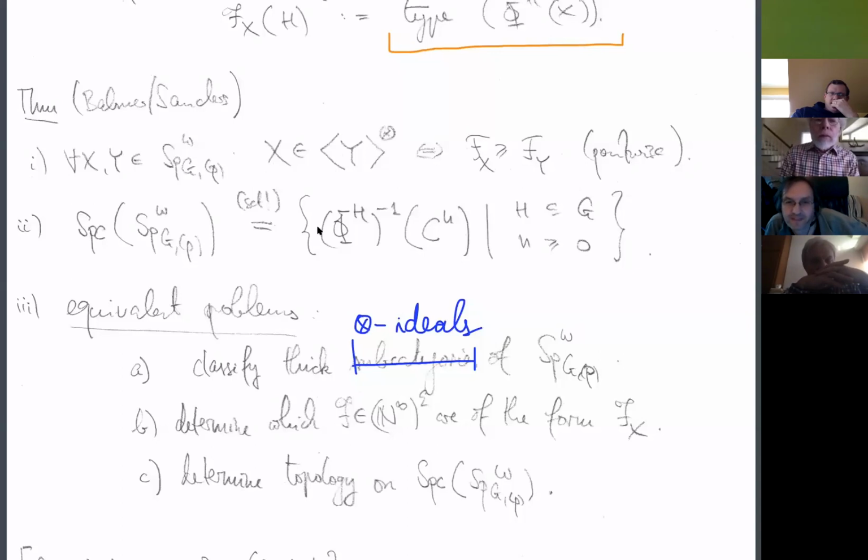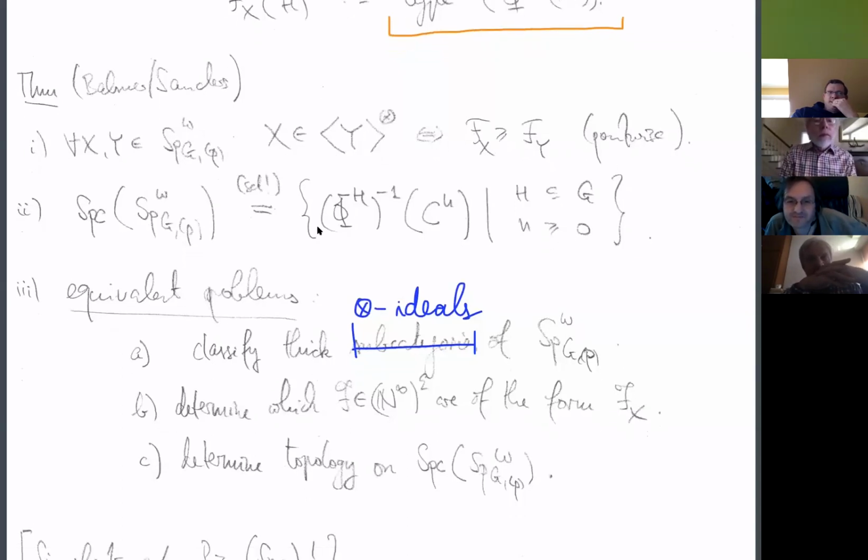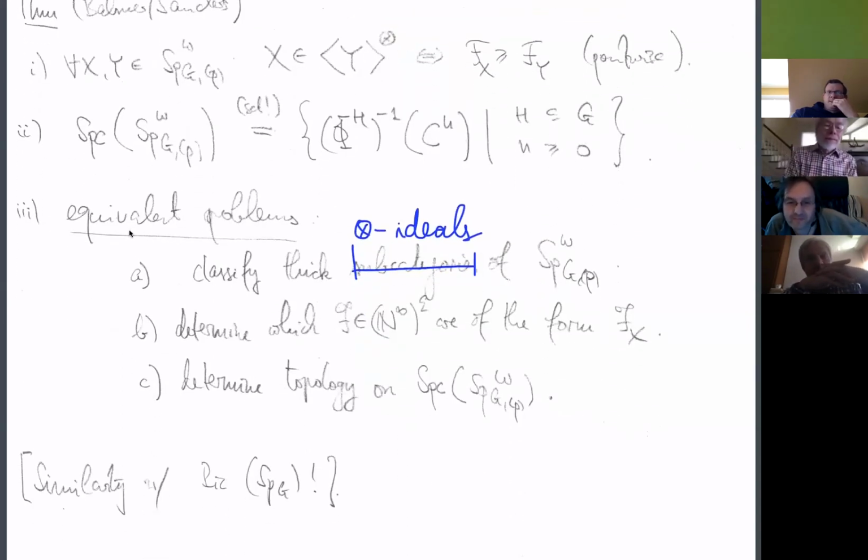And then, this is unexplained notation. I mean, the set of prime thick tensor ideals, this is the space. And it's important to understand that this equality here is only as a set. So the set of all primes, we've already also seen. You just pull back the ones we had in the non-equivariant context, these C_n determined by the vanishing of the Morava K-theories under all the geometric fixed points. So this is also part of the theorem.